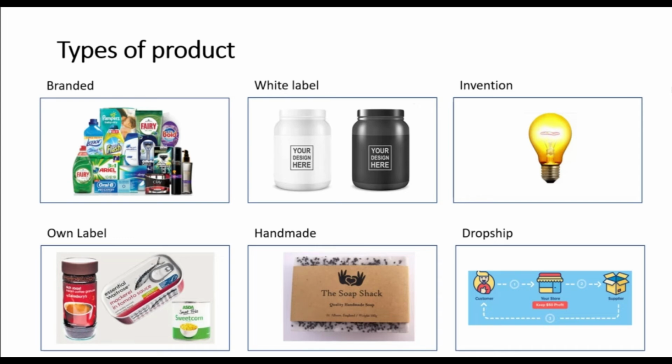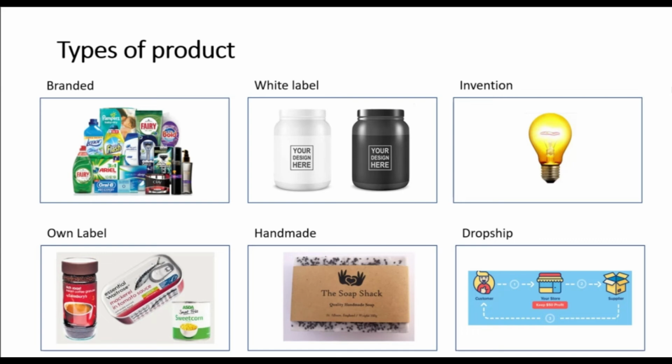Handmade products are individual items like soaps that you would make yourself and sell on platforms like Etsy and eBay. These have the advantage of being entirely unique to you, but they're difficult to manufacture in large quantities. Dropshipping is where your supplier will ship the product directly from them to your customer. This has the advantage that you do not have to buy the stock in advance. However, when dropshipping products, you lose control of the delivery process, and from experience many dropshippers are of a poor quality. Finally, if you have a bright idea, you can develop your own product from scratch.